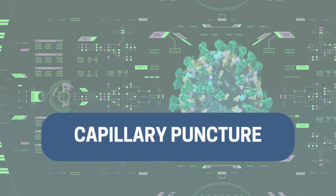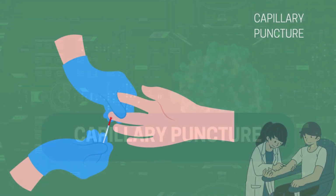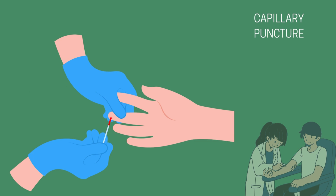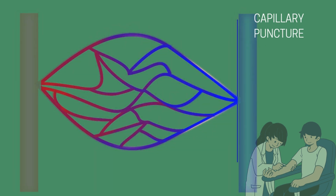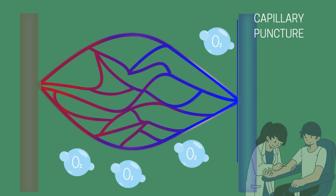What is a capillary puncture? Let's take a look. A capillary puncture is a method of blood collection that involves making a small incision in the skin, usually on the fingertip or heel, to obtain a sample from the capillary beds. Capillaries are found between the arteries and the veins and are the site where oxygen and nutrients are being dropped off and waste products are being picked up.